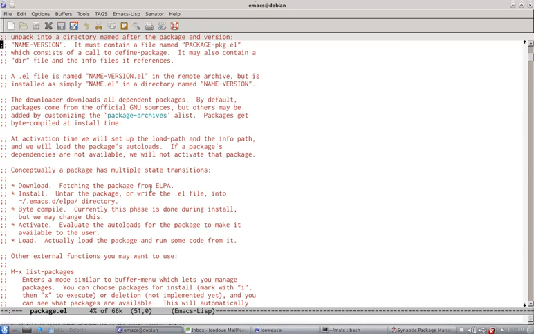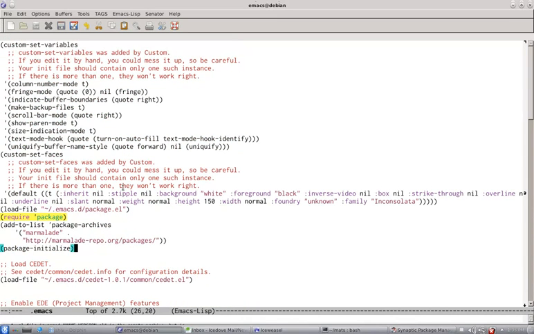If you visit this link, you'll see something like this. You copy this, paste it here, and then press Ctrl X Ctrl S to save the file. The command to open a file is Ctrl X Ctrl F package. So if the file does not exist, it will be empty, and then we can fill the buffer. Okay, so now this much is done. Then you can say Alt X package refresh contents, and then Marmalade will load its repository, 80 KB or so, and then you can install packages using the package install command. I recommend you to install FlyMake and autocomplete.